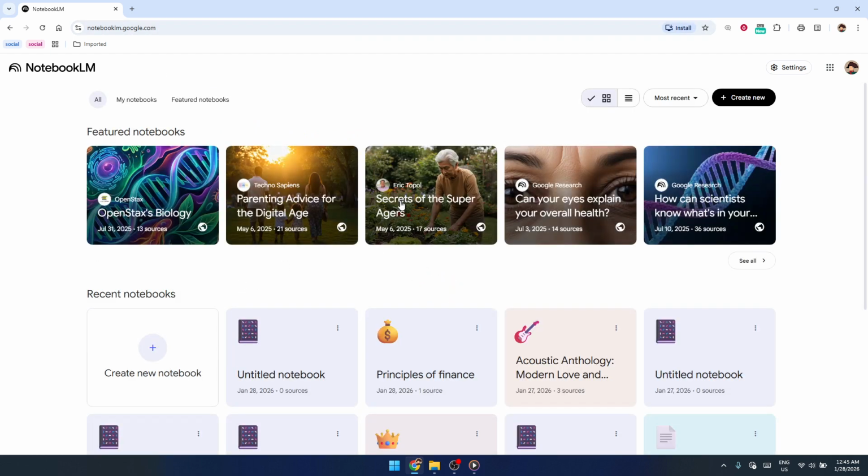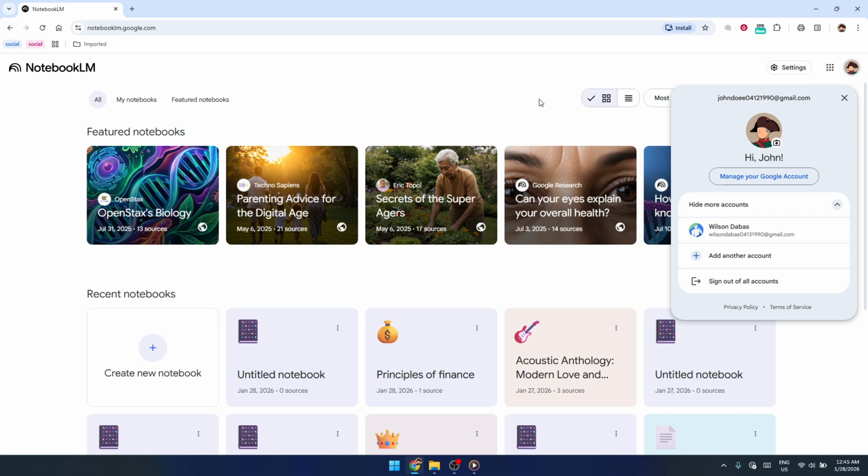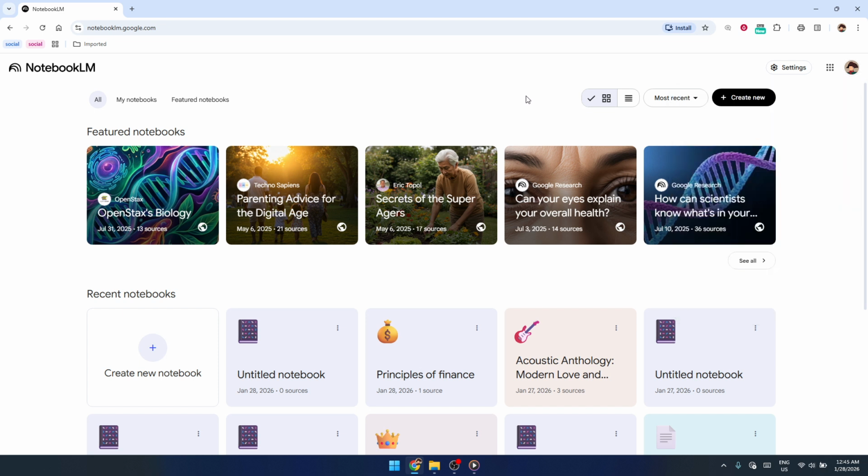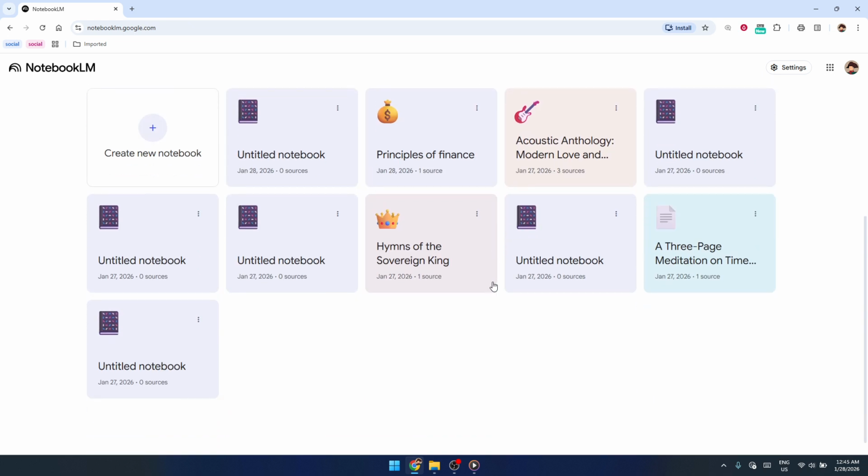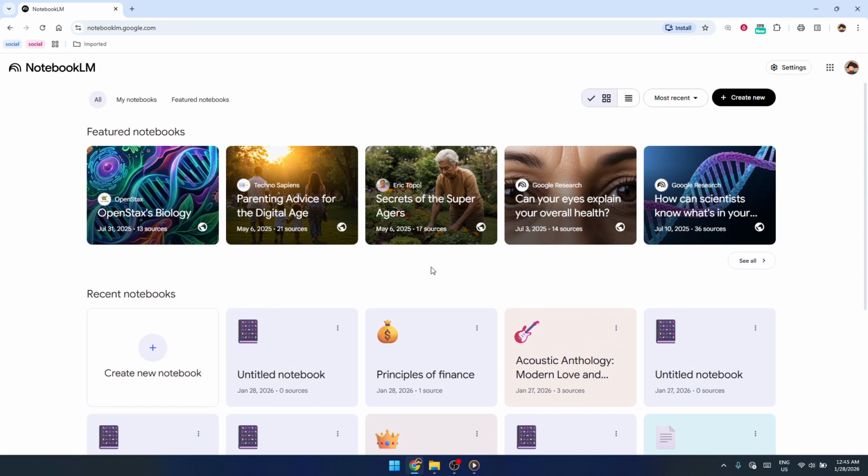If you're not already signed in, you'll either see a Sign In button or be prompted to log in. NotebookLM is tied to your Google account, so you'll need to use either a standard personal account, like one ending in gmail.com, or an eligible work or school Google account. If you already use Google services such as Gmail, Google Drive, or Google Docs, you can sign in with that same account. Enter your email address and your password and complete any verification steps your organization or Google might require, like two-step authentication. Once you're signed in, Google will remember this on that device, so the next time you visit notebooklm.google.com, you may go straight into NotebookLM without logging in again.